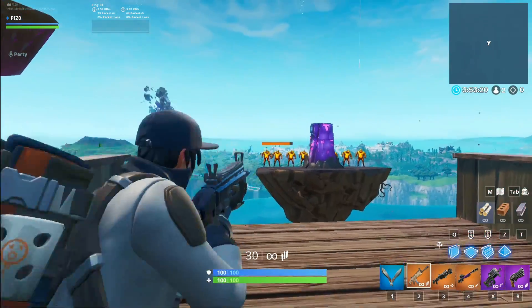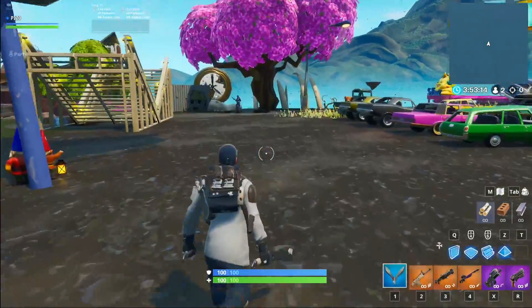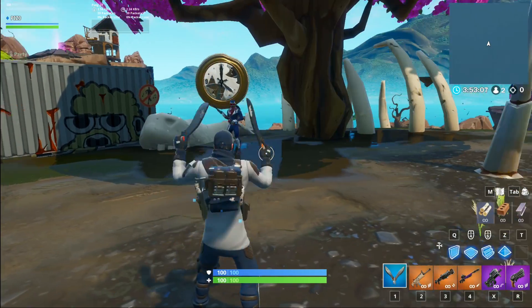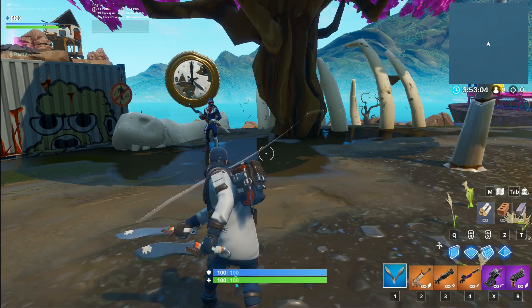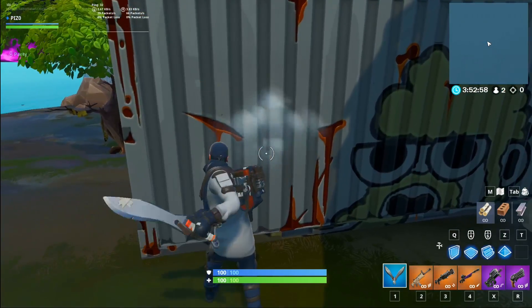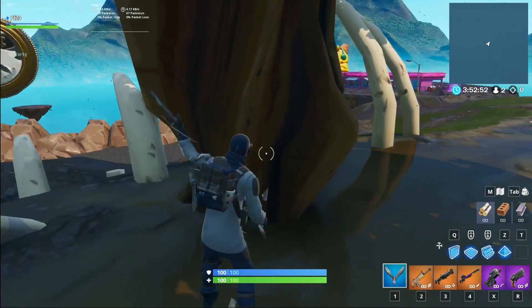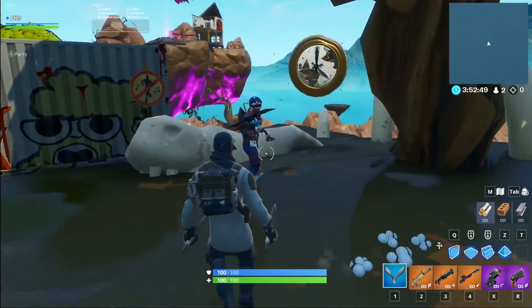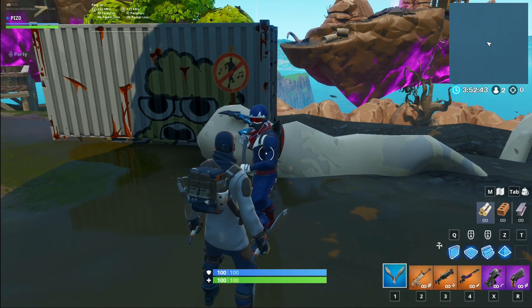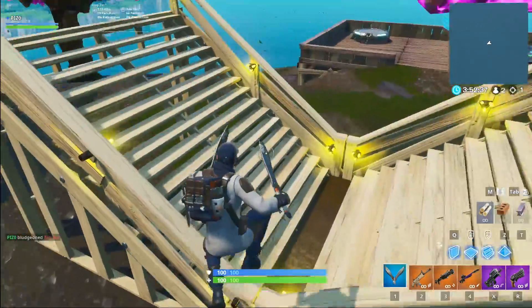No loss of ADS here. These pickaxes look juicy though — they sounded really sharp on impact. The equip sound is the same as the swing sound. I'm pretty sure we're only gonna get that nice sharp sound when we hit an opponent without shield. They sound good — I'm not gonna lie, they sound pretty damn good. They look cool too.